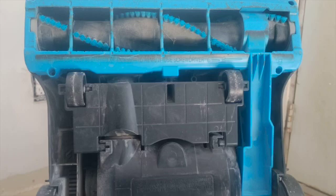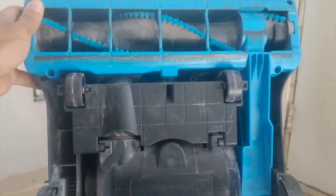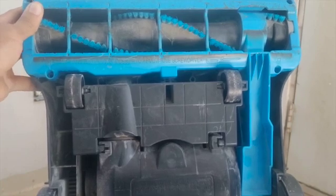So we're gonna test it out right now. Let me just put on the screws. It's a simple fix. It's not worth buying a new vacuum just knowing what was the problem.